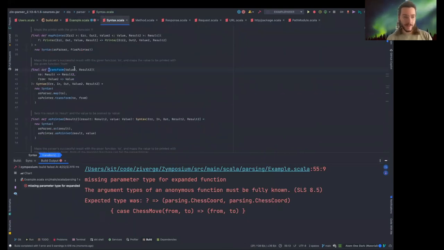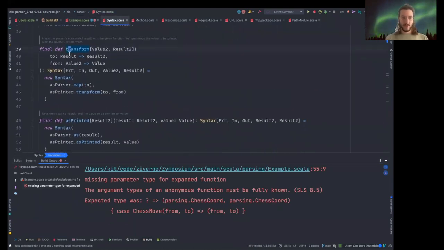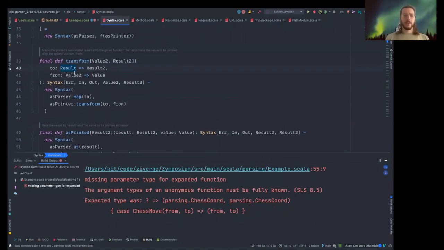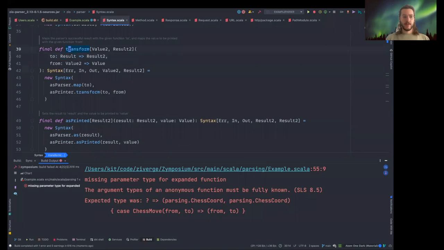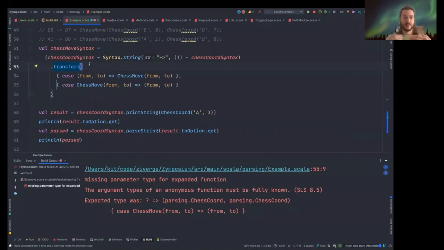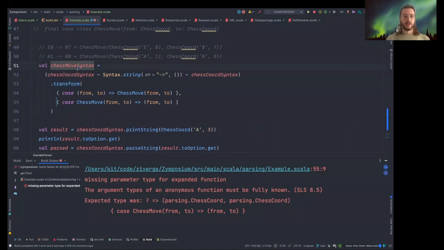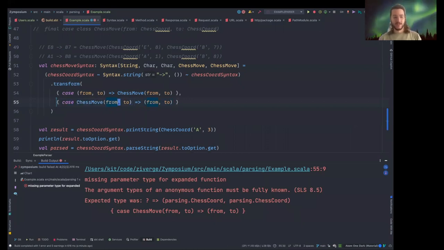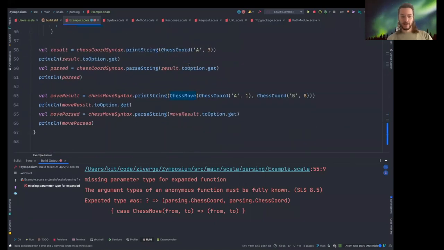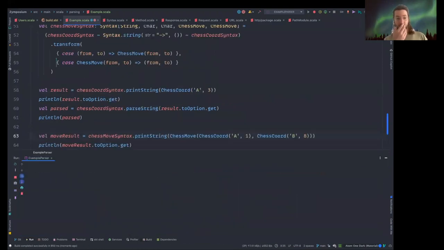So this is actually one thing. I think because of the fact that these aren't, because they could be totally different, it can't really infer based on the result, because it's not necessarily inverting all the time. That's why there are these two type parameters, because it can differ. And I guess in this case, I don't want them to differ. So that's a bit of an interesting case. It was widening this to Any, essentially, because you can match on anything and it's just going to blow up, I guess, in the case that it's not this. So I need to currently add that there so it's not confused. But let's print this real quick and then we can talk about all that.